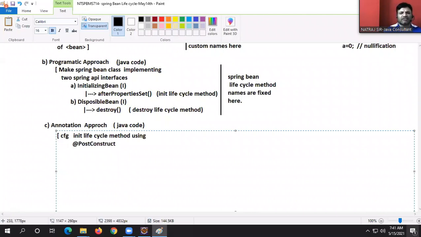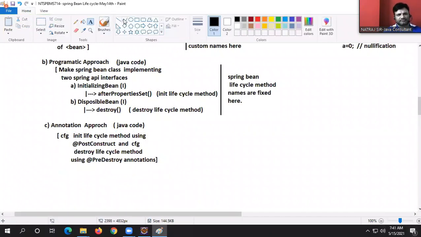There is an annotation called @PostConstruct, guys. And configure destroy lifecycle method using @PreDestroy annotations.